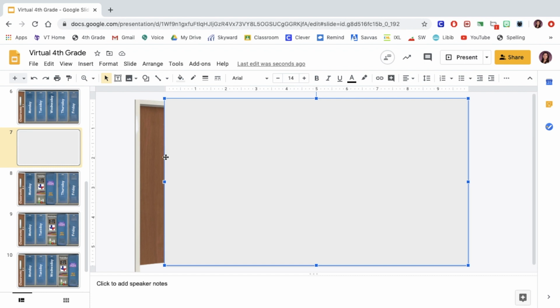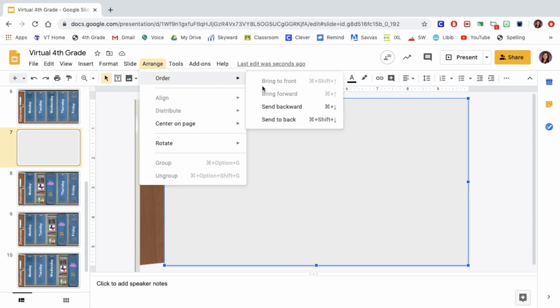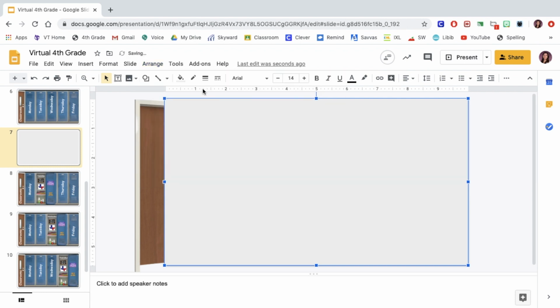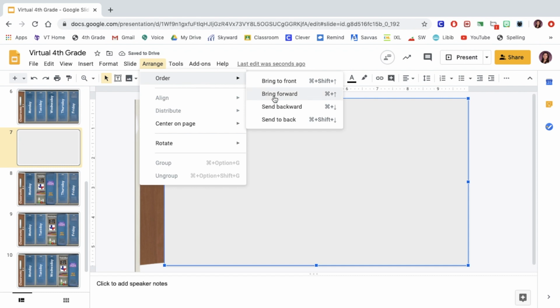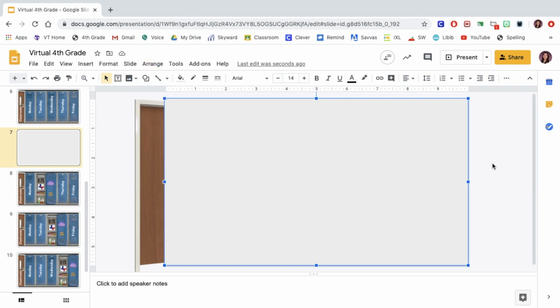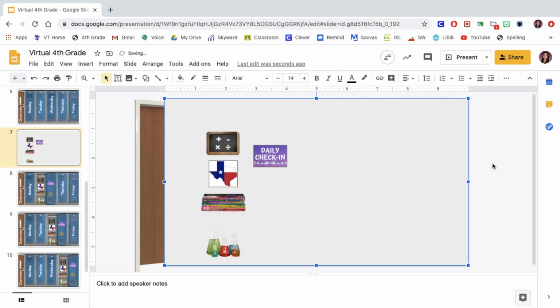So I want my clickable links to be on top of this. So I need to move this backwards, and the shortcut is Command down. So I'm just going to press that until I can see all those clickable links on top of it.